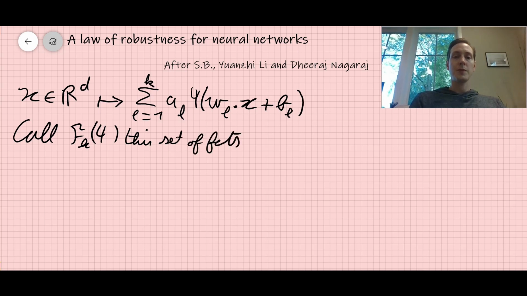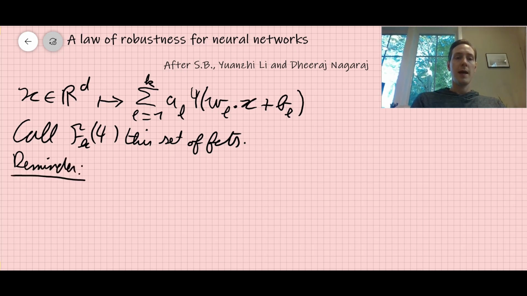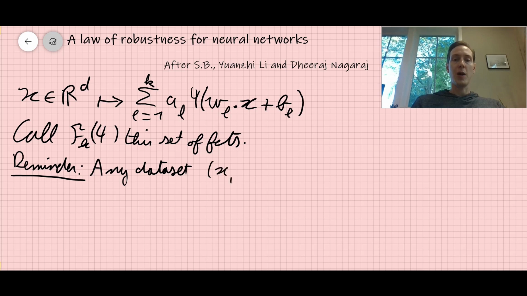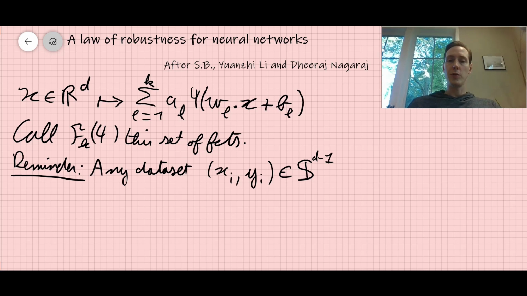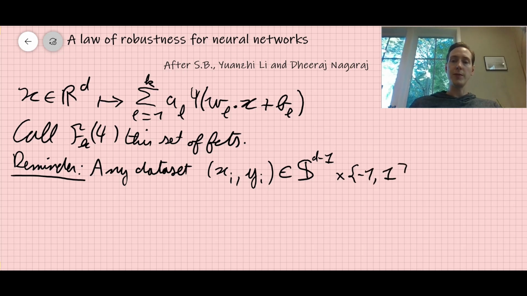The small reminder that you need from the last video on small compact neural networks that memorize is the following. Any data set, so this is a set of pairs input-output (x_i, y_i). For normalization purposes, let's say that the x_i are in the unit sphere. So these are d-dimensional vectors whose Euclidean norm is equal to 1. And for the y_i, to simplify, we're just going to be interested in classification, so they are either -1 or +1.